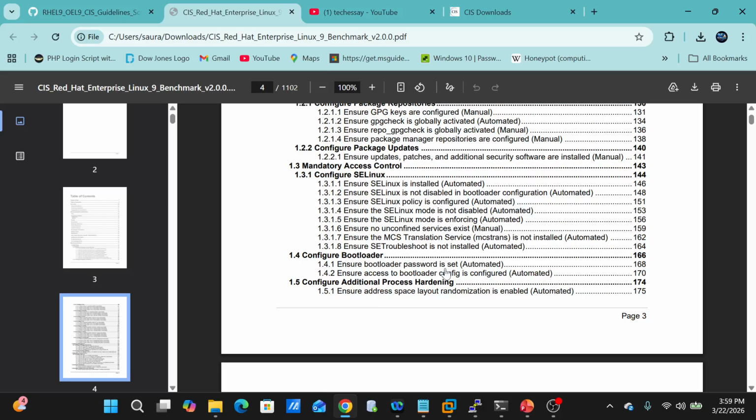Based on your client requirements, you have to implement these CIS recommendations. Who is the ultimate owner of this in a production environment? Your client is going to be the ultimate owner. If you are the client, then you have to think and decide what your requirements are, because it can affect some functionalities of your operating system too. So be aware of what you are doing. These are just recommendations to improve your security posture.